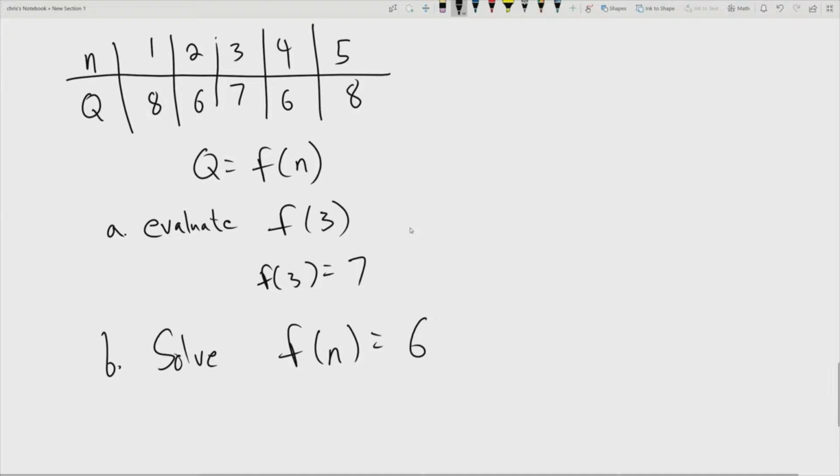So in this case, the input values that produce an output value of 6 are both 2 and 4. So I'd say n equals 2 and n equals 4. So this actually means that this would not be a one-to-one function, right? Because my outputs do not have unique inputs.